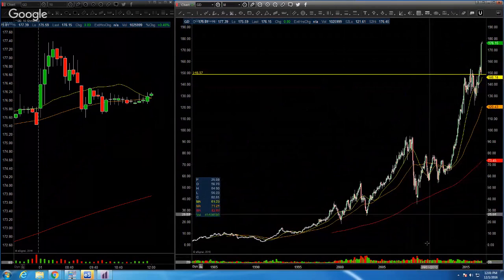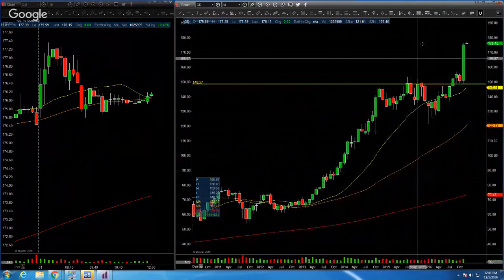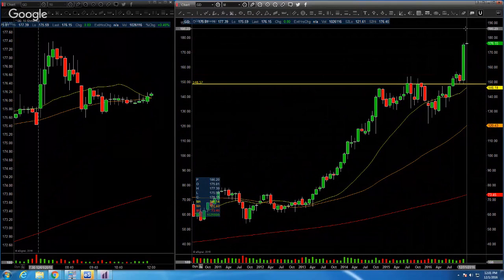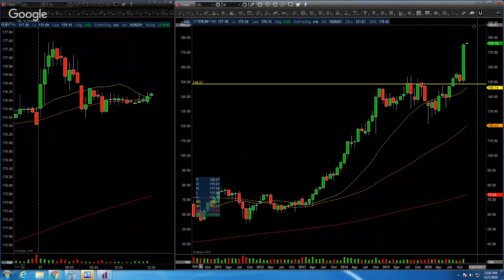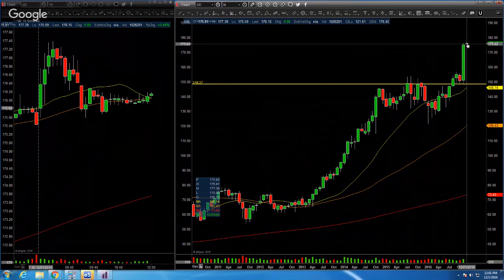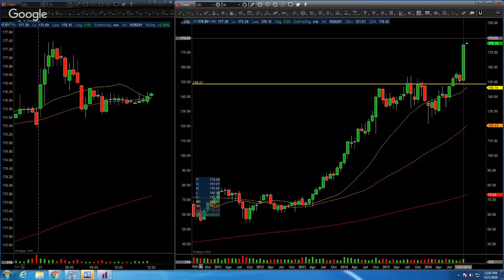Wow. If you want to take a nibble on this one, you can. Just short. If you're going to take a couple hundred shares, do 100 here, 100 a little higher, then 100 a little higher, get a good cost average, maybe around 185 or so. But this isn't a bad area to start adding on GD. Good call, Raggles, on that one.